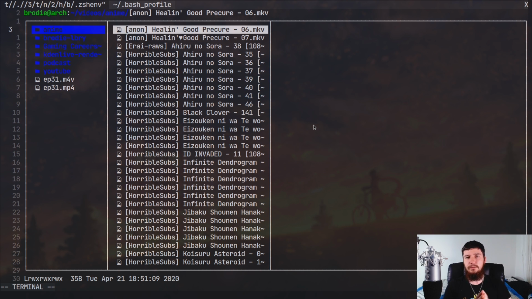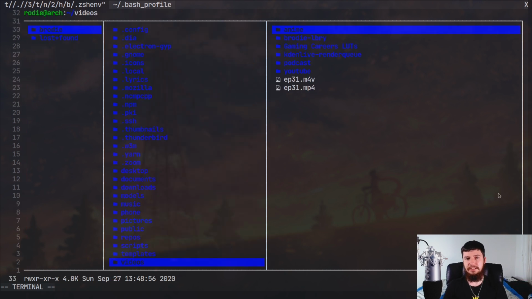And also, unlike working with a file tree, let's say you found a file tree that did everything you wanted it to do. You either would have to rebind everything or relearn a bunch of key bindings, which I would say the first option is probably preferable, but it is a lot of work to actually go and fix all of that stuff up. And because this is an interface you're already familiar with, there's no need to actually learn where anything is placed. You already know this is how lf actually works.